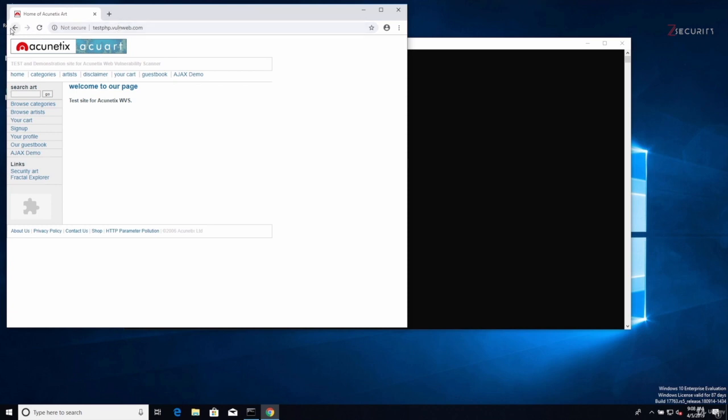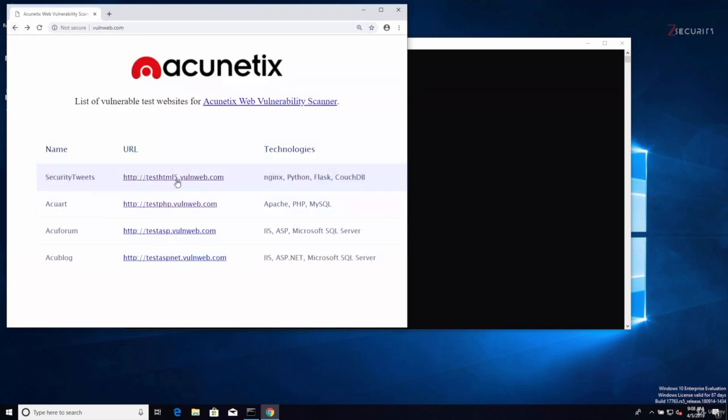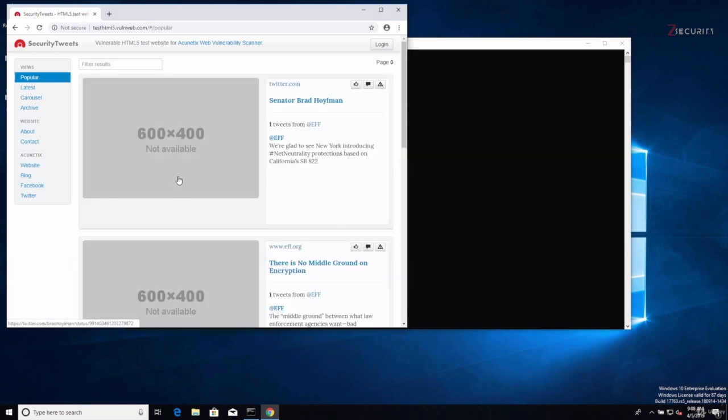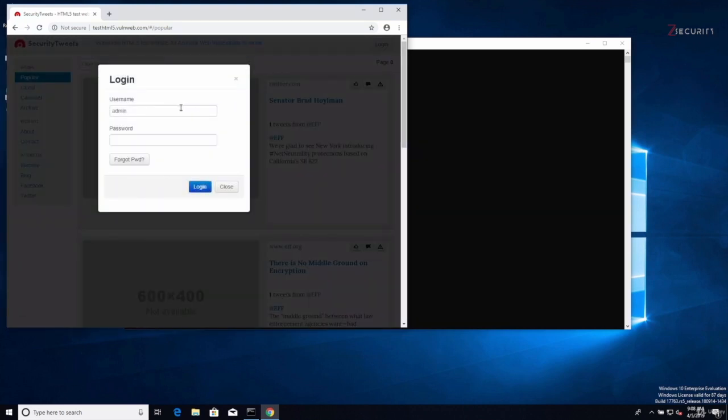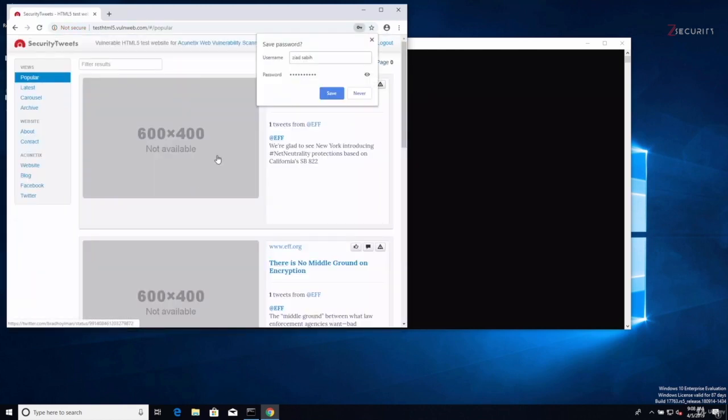Now also, let me just go back and maybe click on the first one. And as you can see, this is another website. It has a login functionality in here. And let's try, for example, to log in with a username. Let's set the username to my name, Zaid Sabi. And let's put the password as 1234567890. I'm going to click on log in. Again, as you can see, we got logged in, no issues at all.